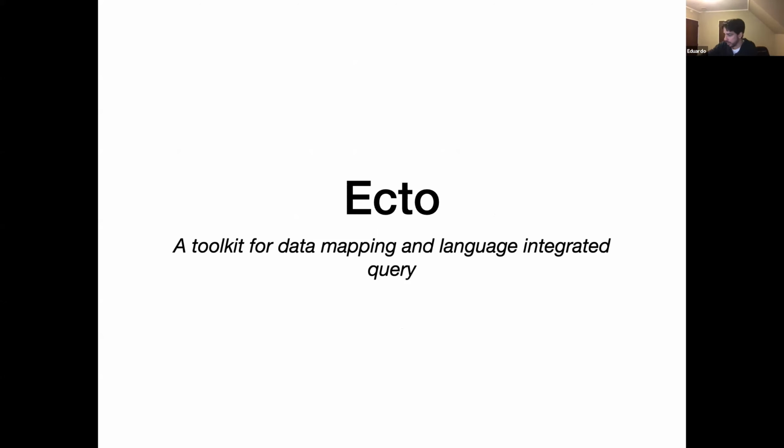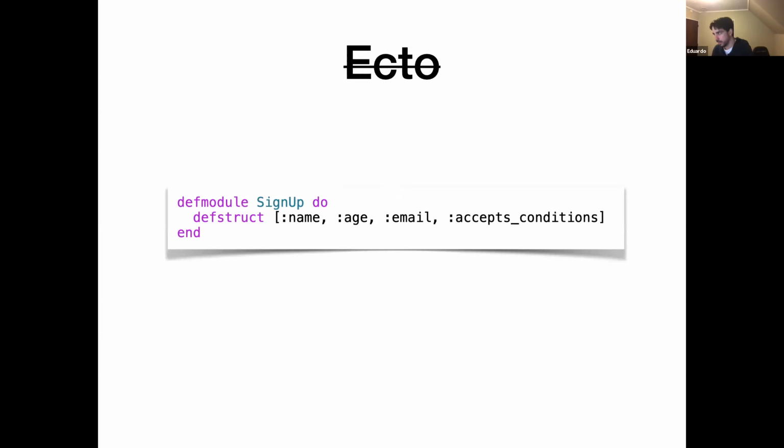So first, I will talk about what is Ecto. Ecto is basically a toolkit to map data. It doesn't necessarily need to have any database, as in a SQL database or whatever database. I like to call Ecto structs on crack. If you've ever used Elixir, or if you've never used Elixir, here's what a struct is. This is not Ecto, by the way.